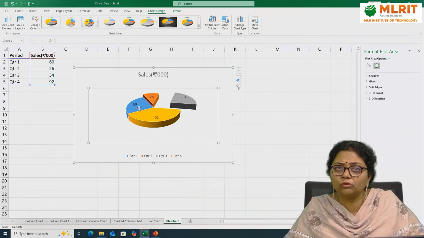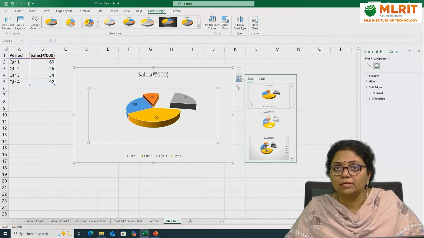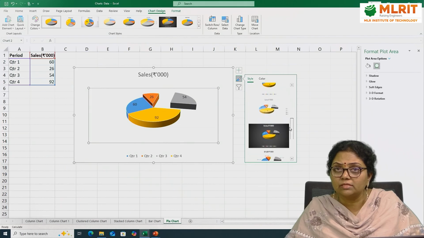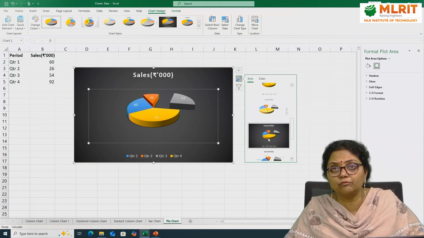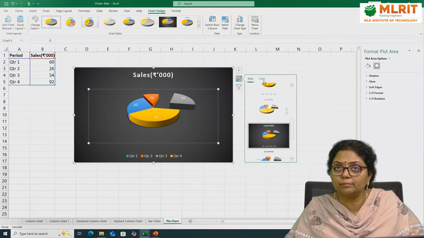If you want to change the colors of this also, that can be done here. Simply click on this brush, and different types of styles are also available. Say for example, you want to make this chart black. On this black, it is represented in a clear view. You can select this one. And if you want these pieces to also be changed, that also can be changed.